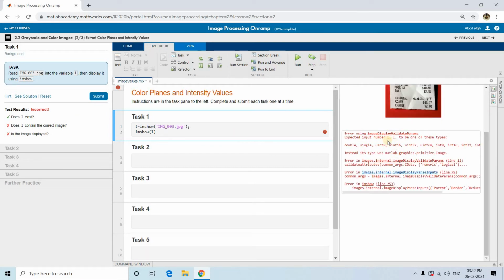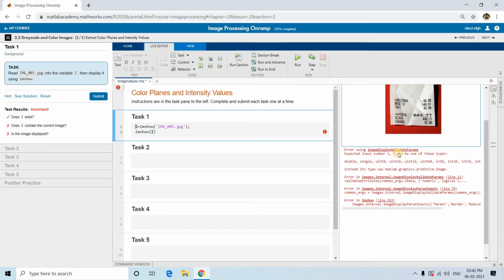Let's check whether we are getting correct output or not. No, some error is coming. Expected input, what is that? Read the image variable display using imshow. Does I contain the correct image? Okay, let me just verify once what is the problem. Does I exist? Is the image displayed? Yes, image is displayed.